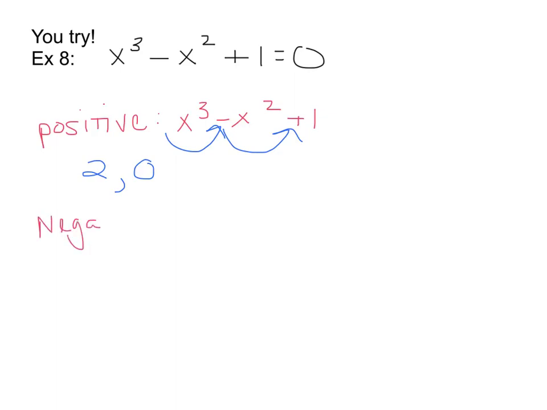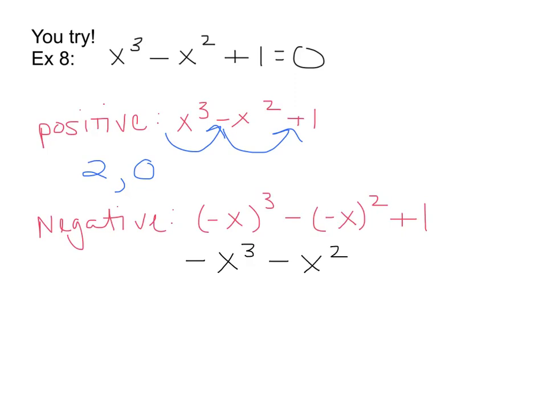Now when we go to look at the negative real roots, I have to plug in negative x. Okay, negative x to the 3rd power is going to stay negative x to the 3rd. Negative x squared becomes positive, but that minus sign makes it negative again, and then bring down the positive 1. Okay, so from negative x to the 3rd to negative x to the 2nd, those are both negative, but then from negative x to positive 1 makes there be possibly 1 negative real root.